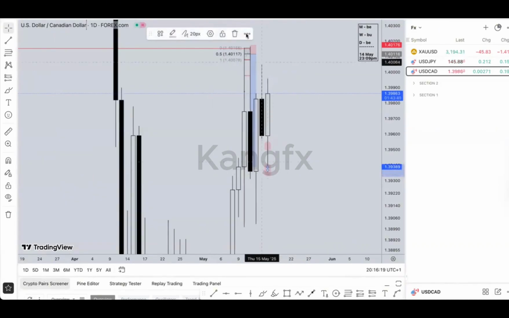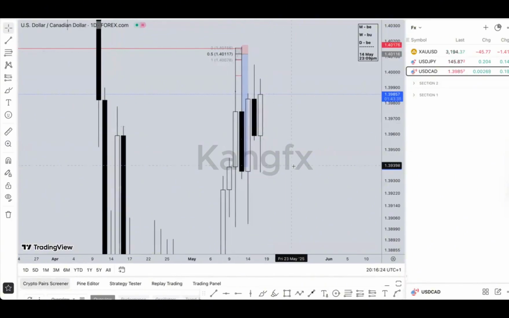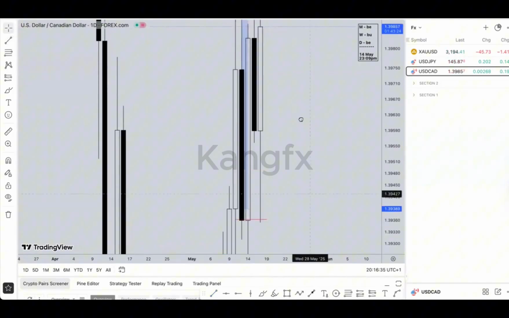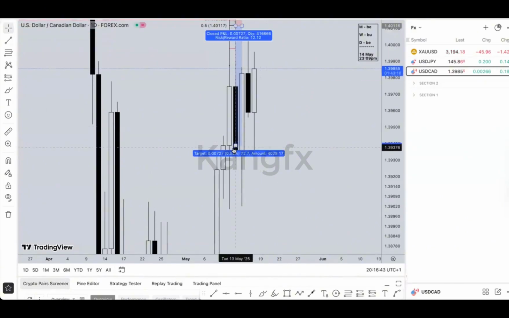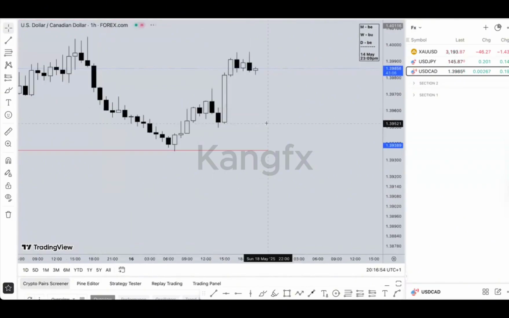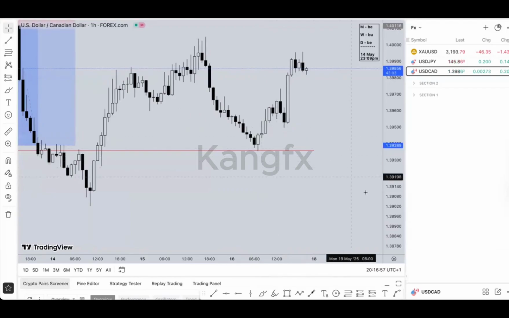You see that we had a rejection. Because this entry model works like magic doesn't mean the market will always come to your entry whenever the entry model presents itself. We had a rejection here on daily. That was a daily rejection. This was a daily rejection here. Daily reject, daily reject. Okay, this was a daily resistance. We are not doing daily reject in this entry model. We are doing 1 hour and 4 hour. So this was the daily key level, which was a resistance. And on 1 hour here, we had a rejection. You see that this was a rejection.